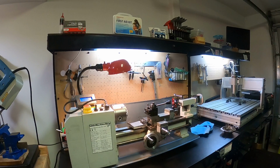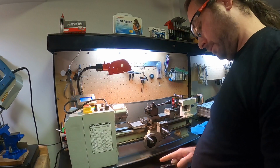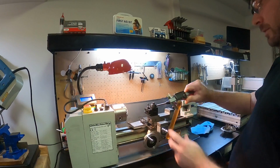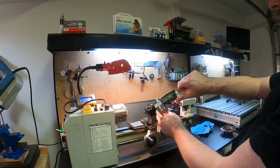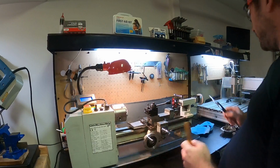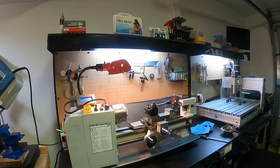I have notes on dimensions. I've got bar stock of the type of plastic that I use for this. So this is 15.8887, somewhere around that. The Presto bobbins are 15.2 or 15.3, somewhere around there. We're going to do 15.2.